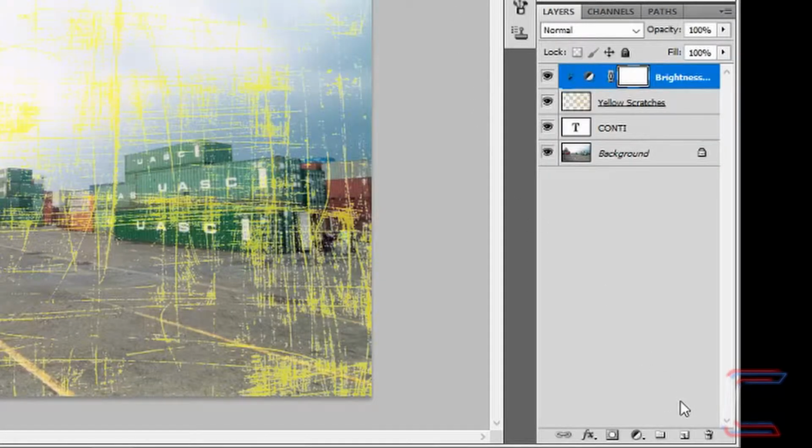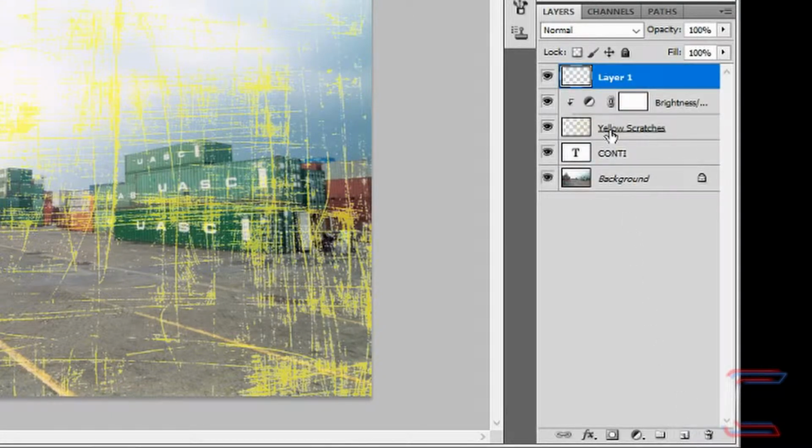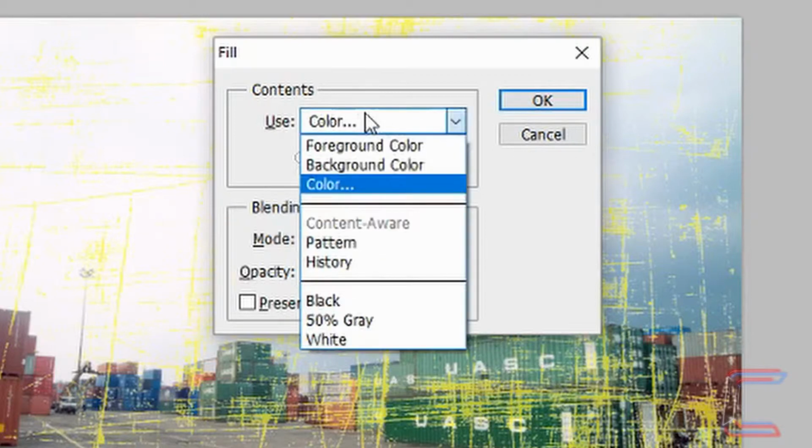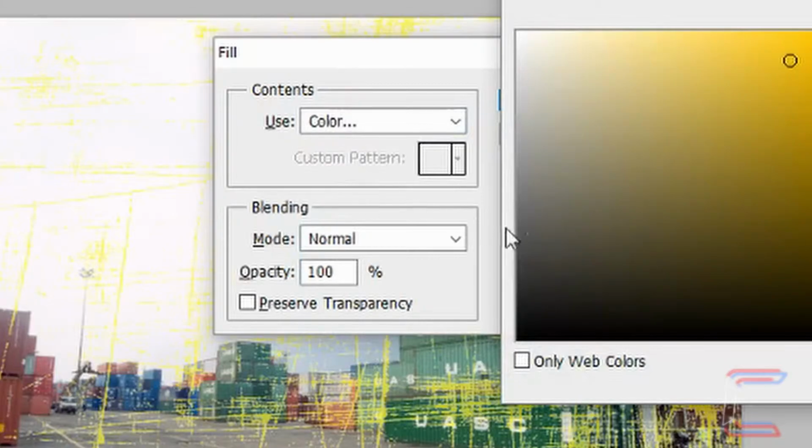In order to create this, go to New Layer, left click. I'm going to rename this Sepia. On your keyboard, hold Shift and Backspace to insert a colour again. Select Colour once more, as we did previously with the scratches colouring.